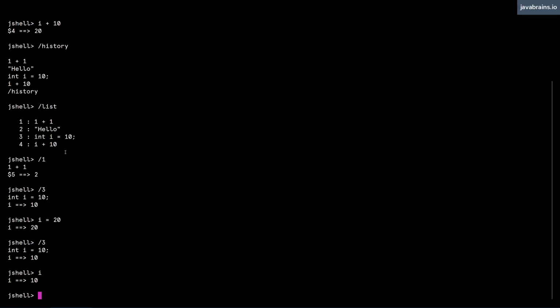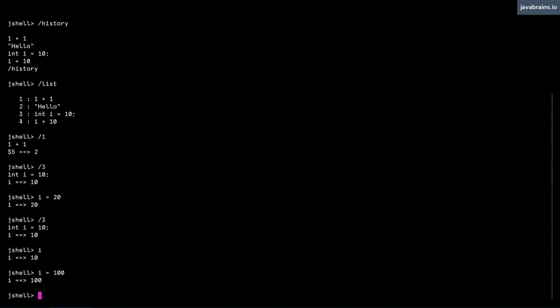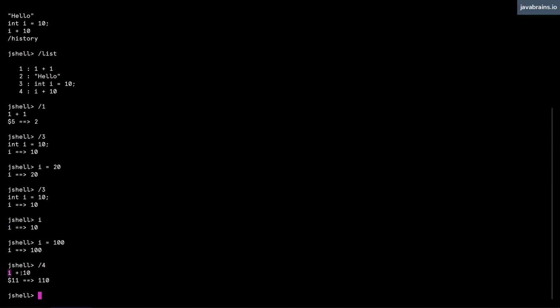What you have to remember when you reapply is that it reapplies the command as if you were typing it again. It doesn't remember the state of the command. So for instance, i plus 10 over here printed the value of 20 because at the time of execution, i happened to have a value of 10. Now let's say I set the i value to 100. And now if I were to reapply this particular line, I do that by slash 4, it is going to re-execute the command, but it is obviously going to take the values at the current state. So here i happens to have the value of 100. So i plus 10, even though it's re-executed from a previous command, takes the current value of i, and it applies the value of 100 plus 10 is 110, and that applies to $11, right?